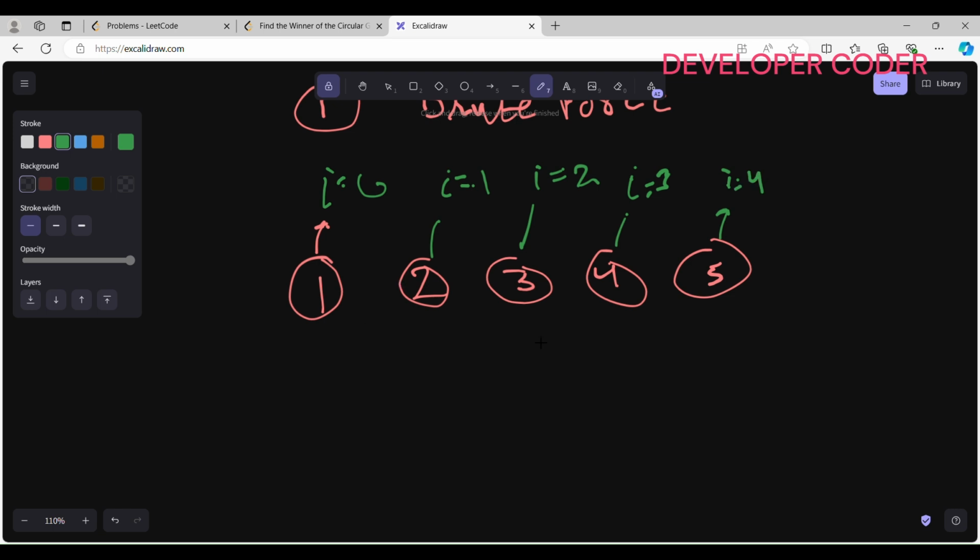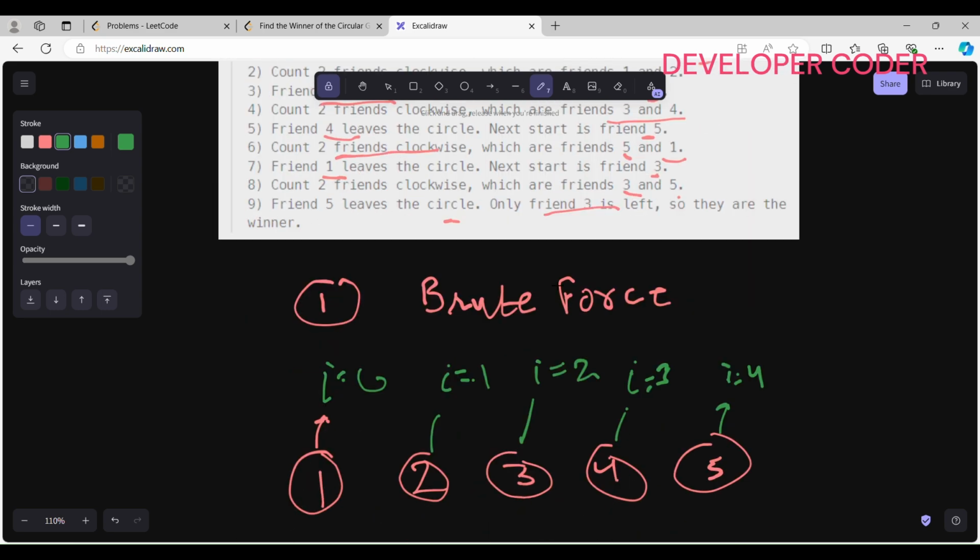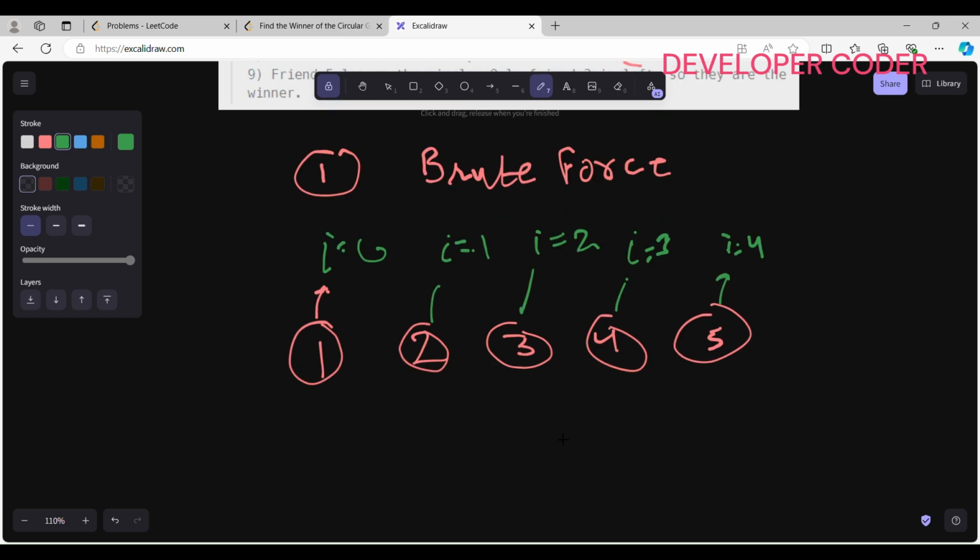So now see, every time I am adding two friends for this particular example, and n is equal to 5, right? There are total 5 friends, 1 2 3 4 5. Initially our game is starting from the first player, which is sitting at index 0 in the array. Now after that I have to run one while loop until my array list size becomes equal to 1. Right now what is the size of my array list? It is 5, so I have to run one while loop for size greater than 1, and in my while loop I have to find out the index which I want to remove first.